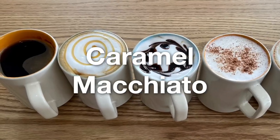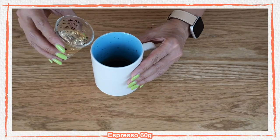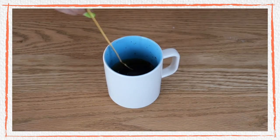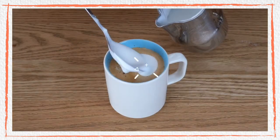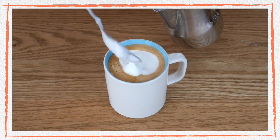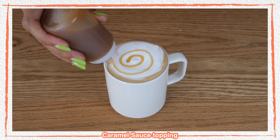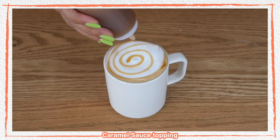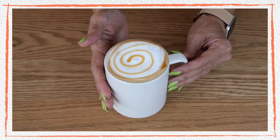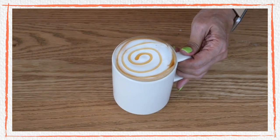Next, we're going to make caramel latte. This is my double shot espresso. I'm going to add vanilla or caramel syrup and then give it a stir. Add the milk, pour it high, and then we are going to top it up with a thin milk foam. And then finish it off with some latte art. And you have your caramel macchiato using 12 ounce cup.